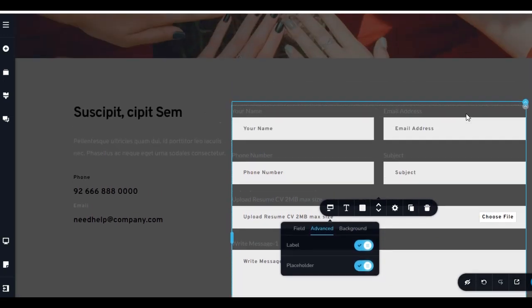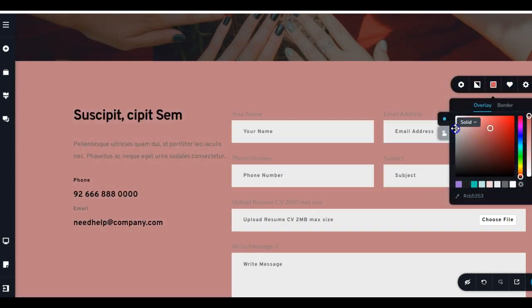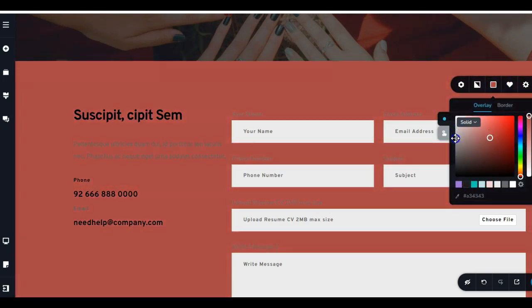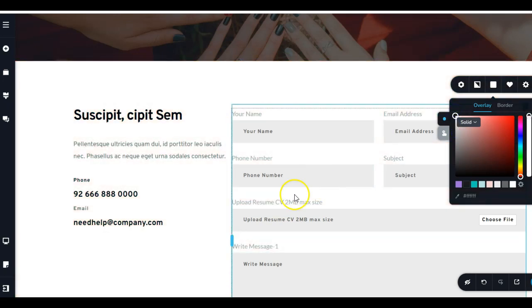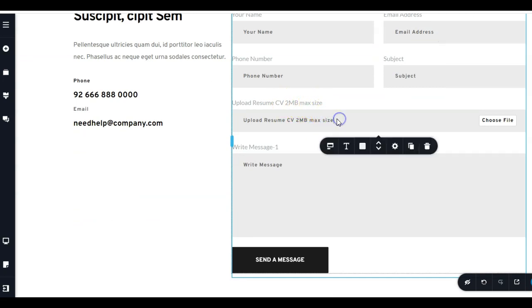Okay, and then now once I'm on label, I'm going to change this to a different color as well, so that I can see these labels. Okay, let me see if I can put white. So as you can see, these are the labels that have been added there. Okay, and then what I'm going to do here is, let's see if I can change this.